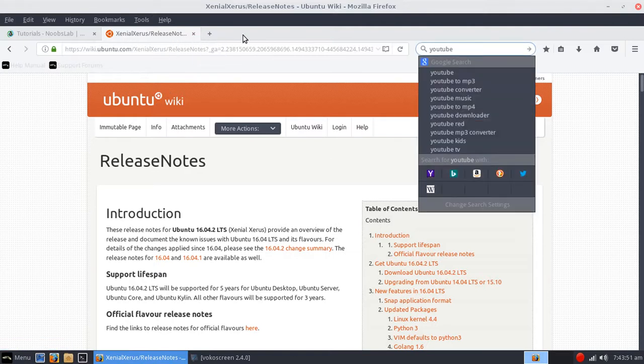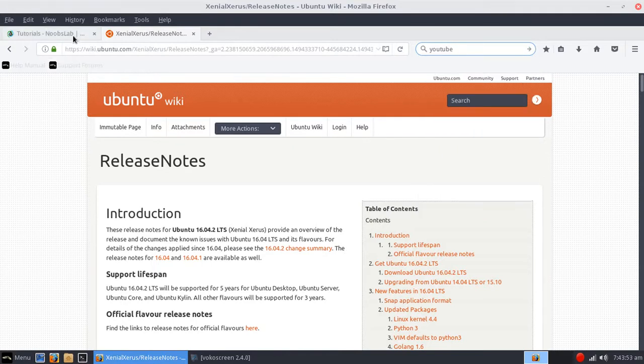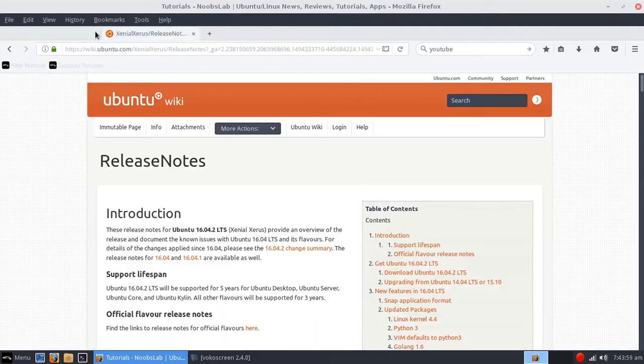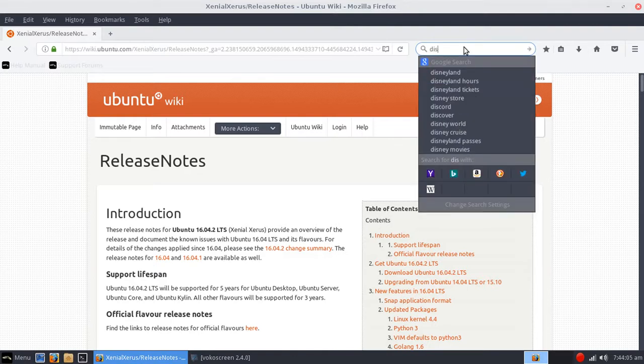Let's go back here. Well, this is just an extra here for theming and whatnot. Let me show you another very useful distro website, Distro Watch.